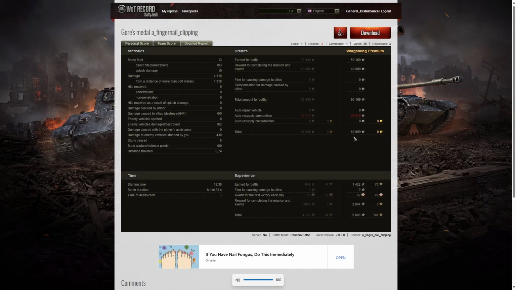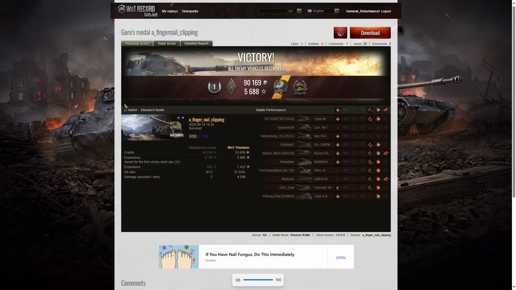On a premium count, he actually made a profit of 63,659 credits, including a 40,000 mission completion bonus, and he also took away 5,688 experience points, including 2,844 for another mission completion. So a decent game in the M53/M55. It's a pity it wasn't an Ace Tanker, but I think it must have been very close to getting an Ace Tanker out of that one.